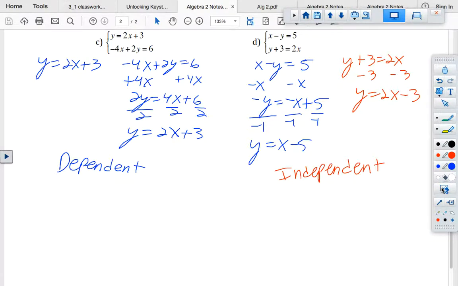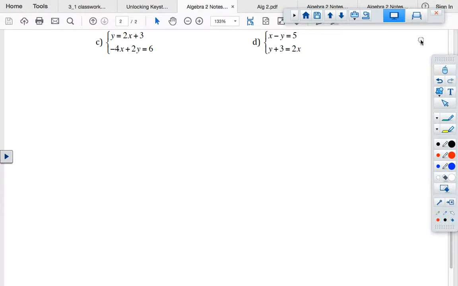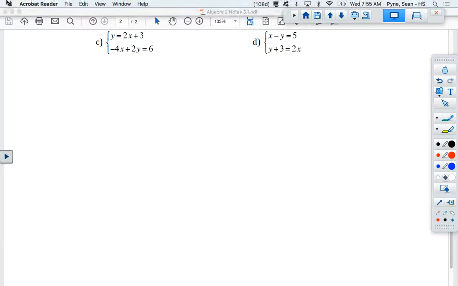Any questions on this? Pretty easy, right? All right. So for you guys, what you have for homework that you'll start doing right now, you'll be working on practice 3-1, which I handed out today. You'll be doing numbers 1 to 11 odd, and then also 15 to 25 odd.